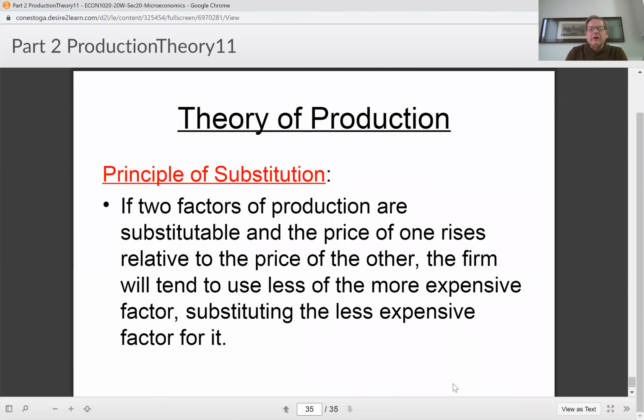That's the end of the theory of production. Once again, this is in your textbook. Here's your textbook again, and it is in chapter 9 along with the cost of production. The cost of production will be the next series of videos that go up, and then we will have finished chapter number 9.